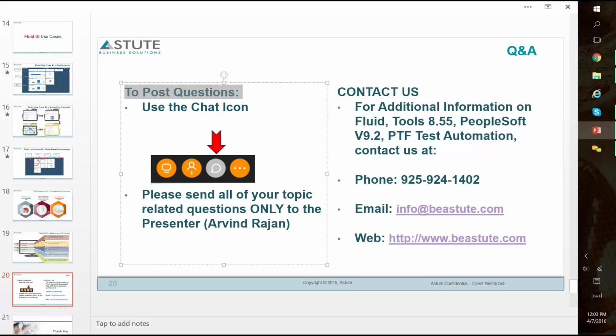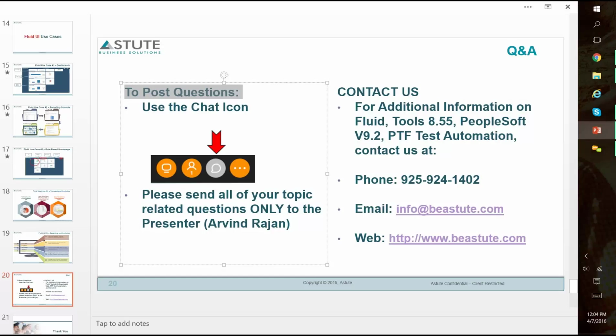So PeopleTools 8.55 by default puts you into Fluid mode. Yes, you can actually revert back to Classic, but it requires a little bit of hacking, quote unquote, into the system, and not something that we would recommend. I would take that question offline if you want to get specific details on how to do that. I won't have the ability to show that to you in the demo here today.